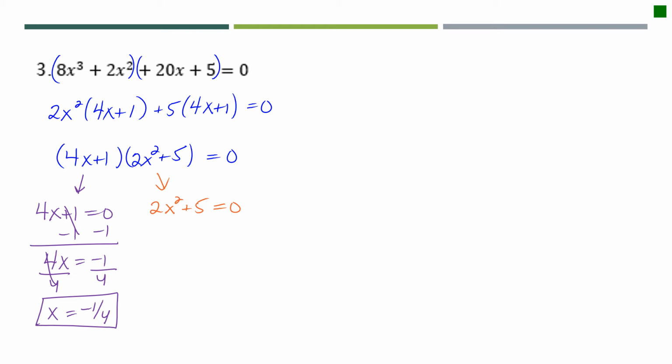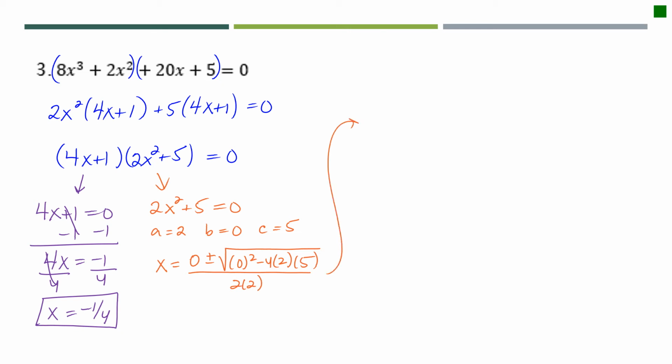You could also use the shortcut that I showed you in the previous lesson. I actually think it's easier just to do quadratic formula because some messy things end up happening. So my A would be 2, B is 0, C is 5. So I would have 0. There's really no such thing as negative 0, so I'm just going to leave it there. And then I would have 0 squared minus 4 times 2 times 5. And this is all over 2 times 2. All right, so the 0 can kind of just disappear. I don't need it anymore. It's not going to change my answer if I leave it out.